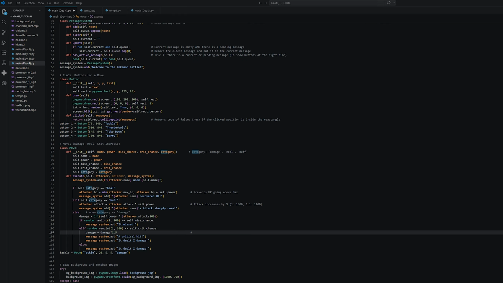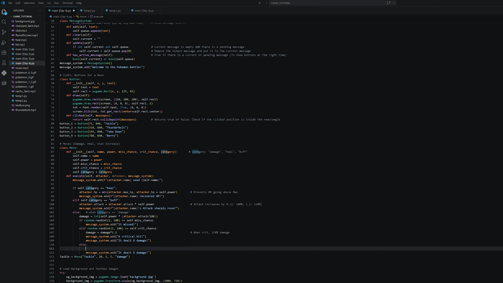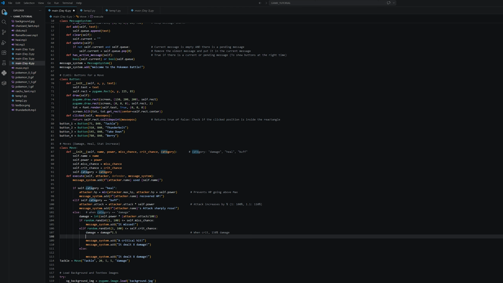So I'm going to make a little note here. When crit, 150% damage. So if it's a 20 damage, for example, it will be 30. And when it's just regular damage, then we have to cut the HP from the defender.